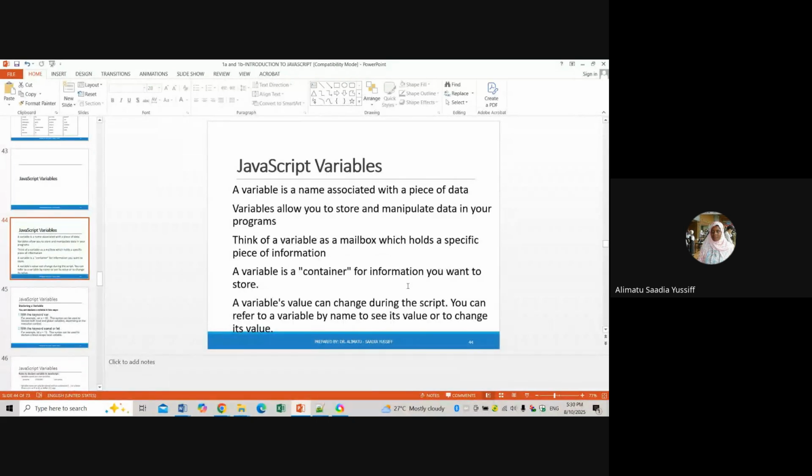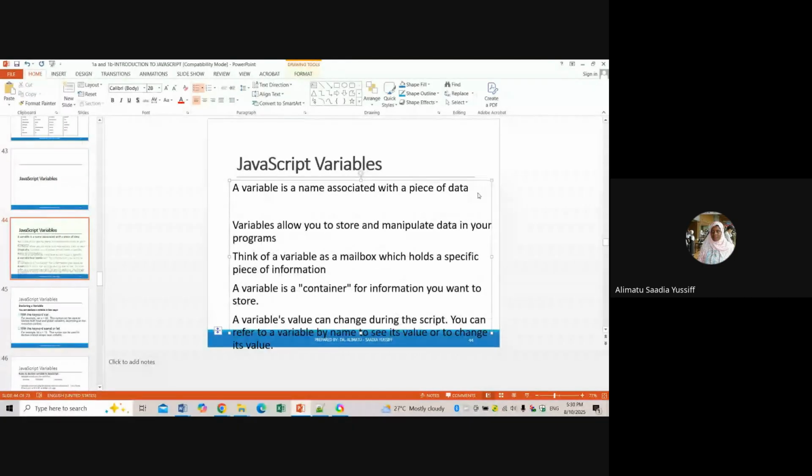So, such as we saw earlier, we say x equals 2, y equals 3. In our variable x, we have stored a number, which is 2. And in variable y, we stored the number 6.